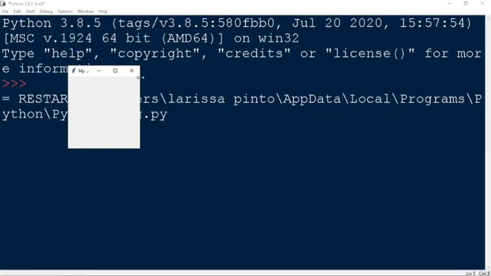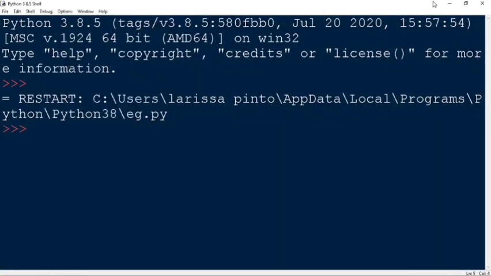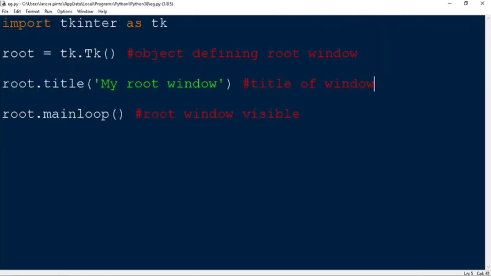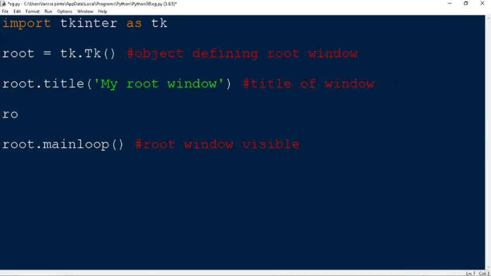Now suppose I give this geometry over here. So now we write root.geometry, and in the brackets we give the dimension that we want in the form of length cross breadth.